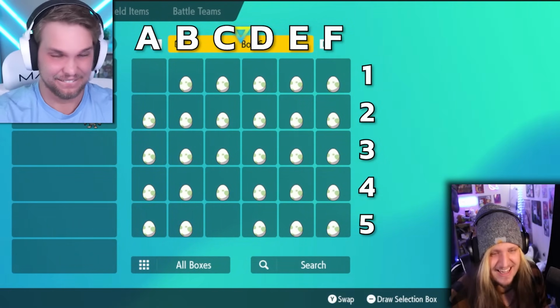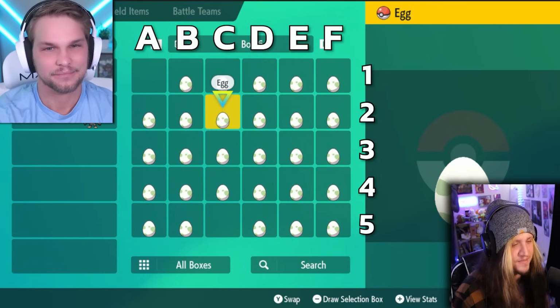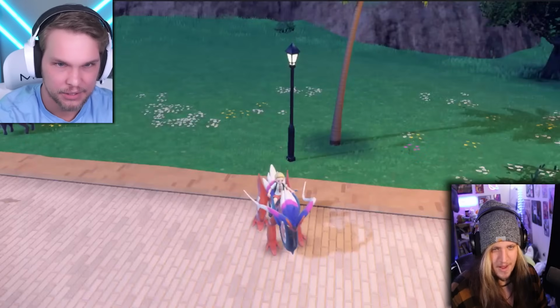I need heat, all right? I need an explosion of power. And for that reason, I'm getting C4. Ah, that's clever. That's clever. All right, so you went C5, and you're like, what if I go up one? Yep. Here we go. It's hatching. And, oh.